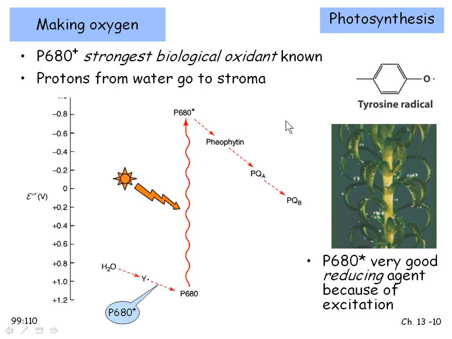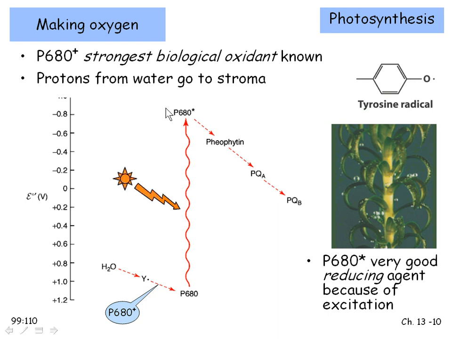So how is oxygen involved in all of this? So we started with P680. We excited it with a photon to make P680 star, the excited form of it. It gave off its electron and became P680 plus down here, right? P680 plus is the strongest biological oxidant known. It loves to pull off electrons and is actually going to be able to pull electrons away from oxygen, which is pretty weird. It can oxidize oxygen. So we're going to be seeing the protons here released into the stroma, and the oxygen in the H2O is starting to be oxidized.